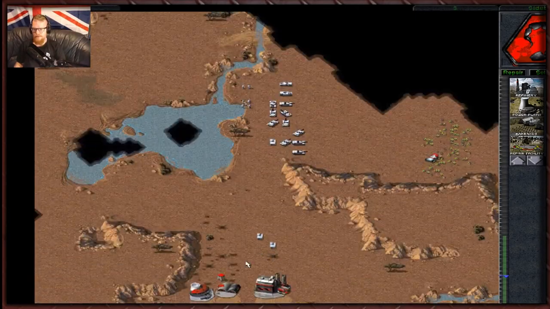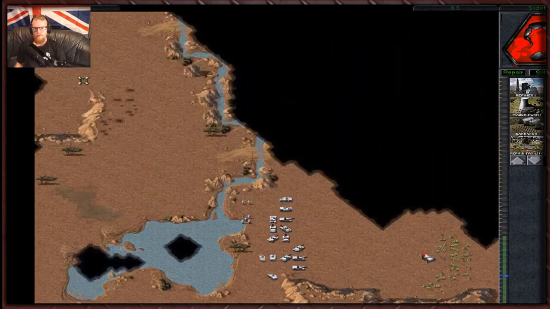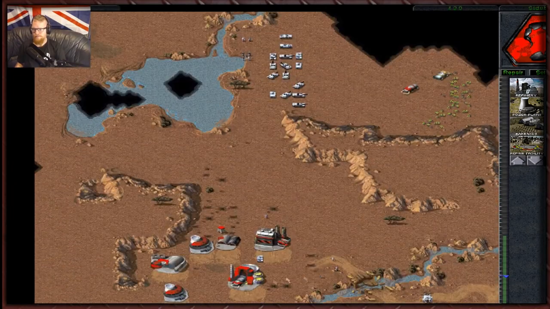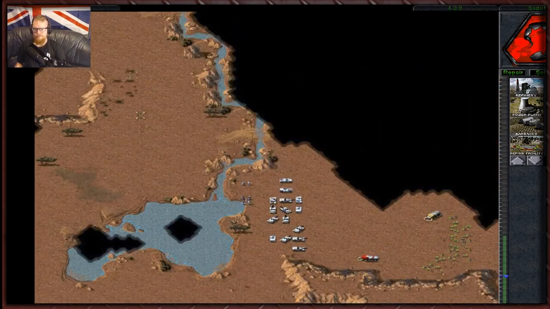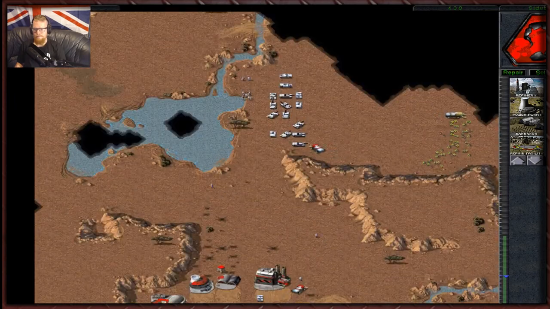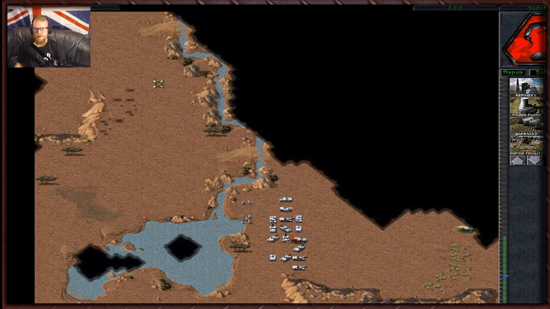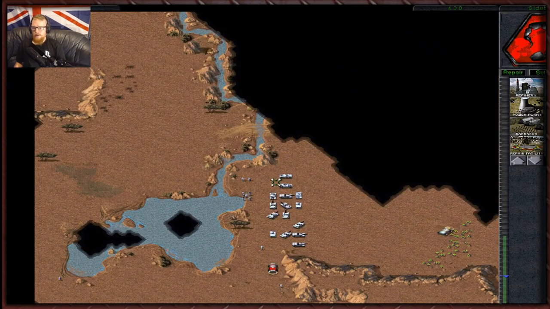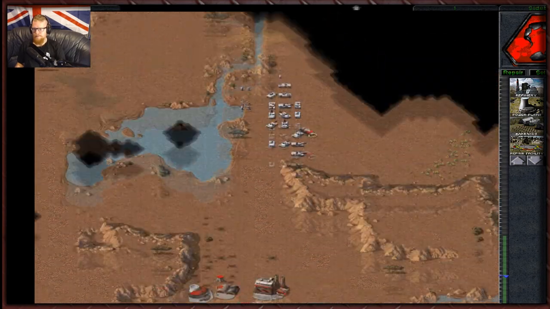Got a lot of forces now. What we could do, just put a few guys up and around here. Moving out. There we go. Actually, that last one, need him a little bit further up. There we go. Okie dokie. Right. Pump some more bazookas out.